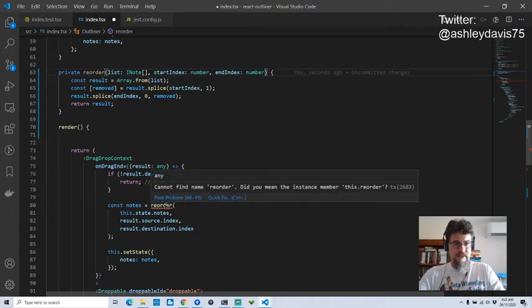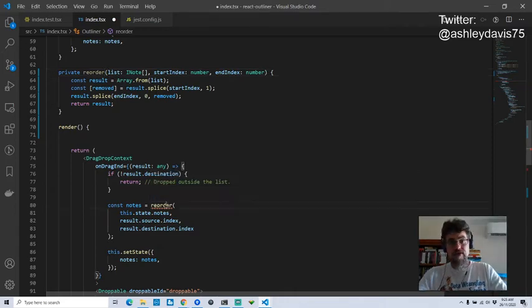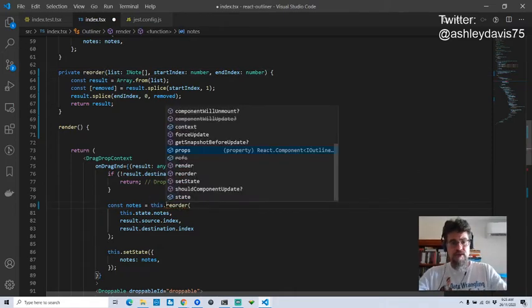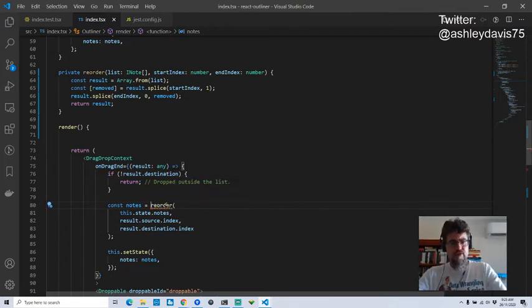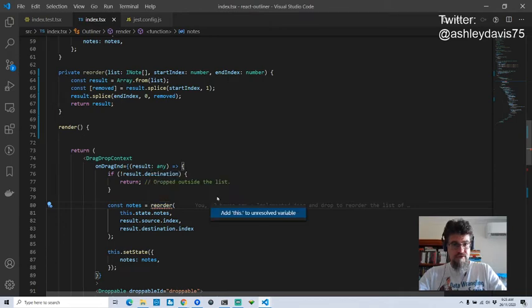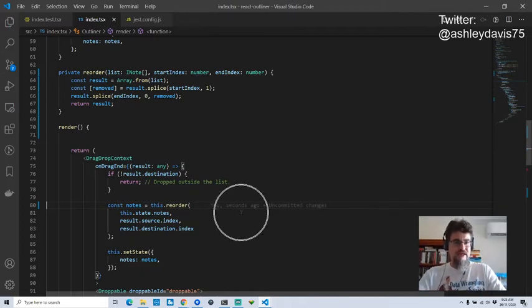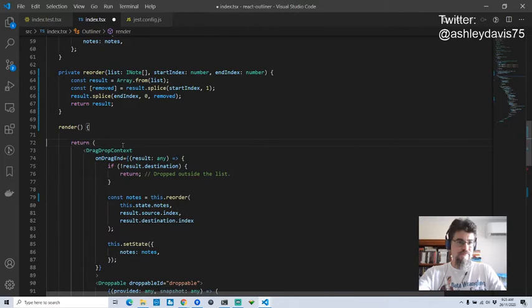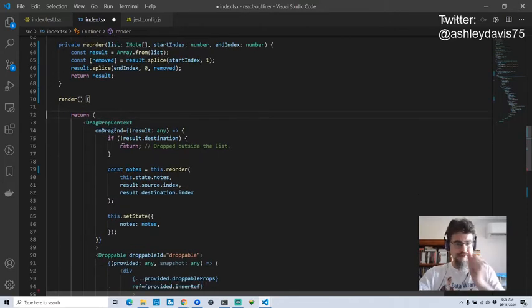It's got an error down here that it can't find the name reorder. I need to basically put this there. I think it'll actually fix it for me automatically as well. If you hover over it and you go quick fix, it says add this to unresolved variable. So Visual Studio Code is smart enough to figure out what some of the problems are that I'm causing in my own code, which is really nice of it.